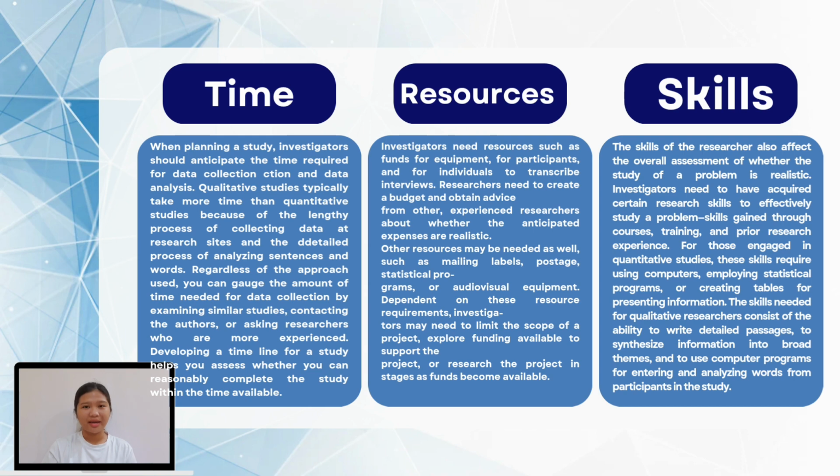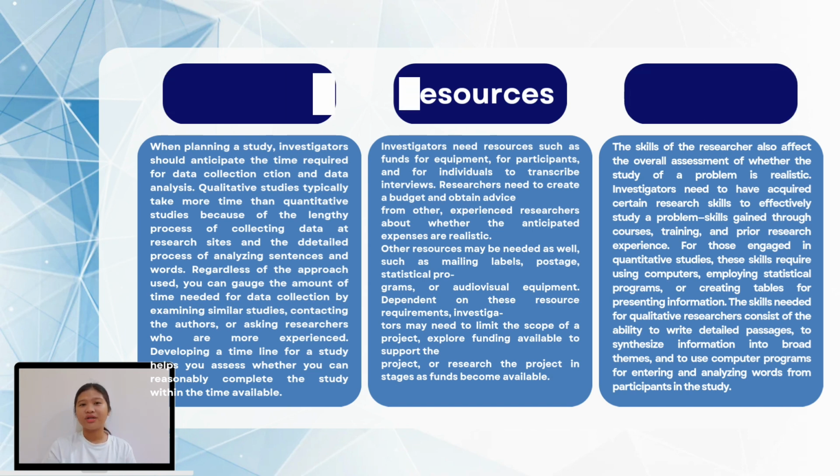This means having enough money, equipment, and materials to do your research properly. For example, you might need to buy specialized tools or pay for your travel expenses to visit different sites. The third one, research skills. These are the abilities and knowledge you have about how to do research. This includes things like designing a study, choosing the right methods, and analyzing the data correctly. Good research skills are important for finding meaningful results. So, even if you have access to the people and places you need, you still need enough time, resources, and skills to do a good job with your research.